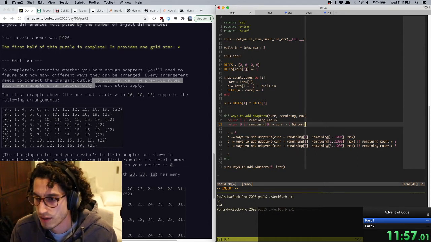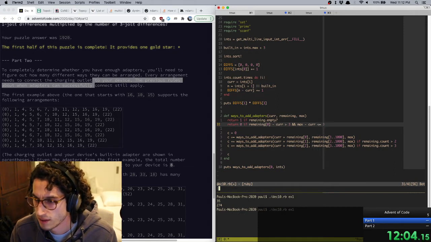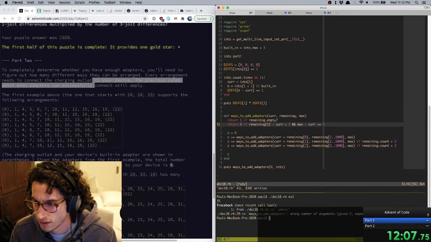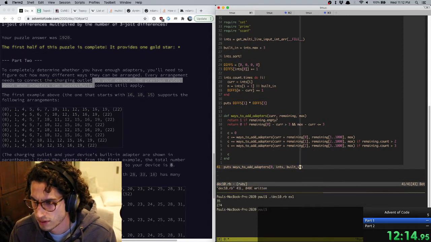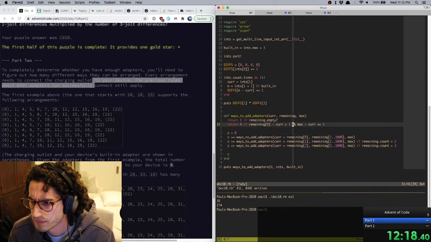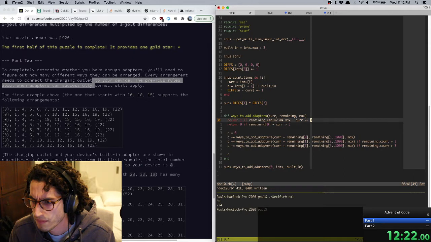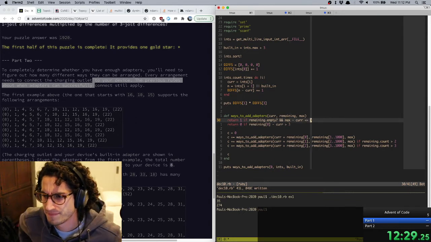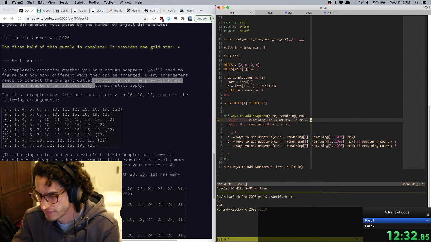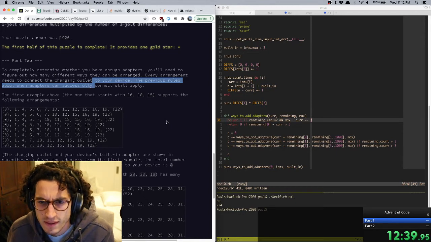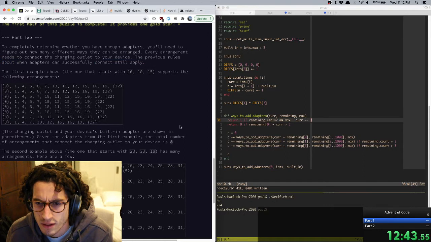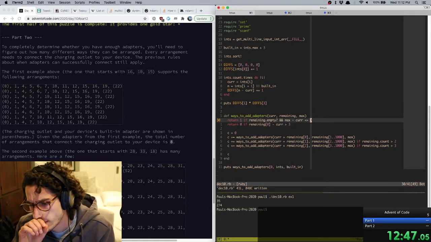And cur, max minus cur is built in. Shoot.